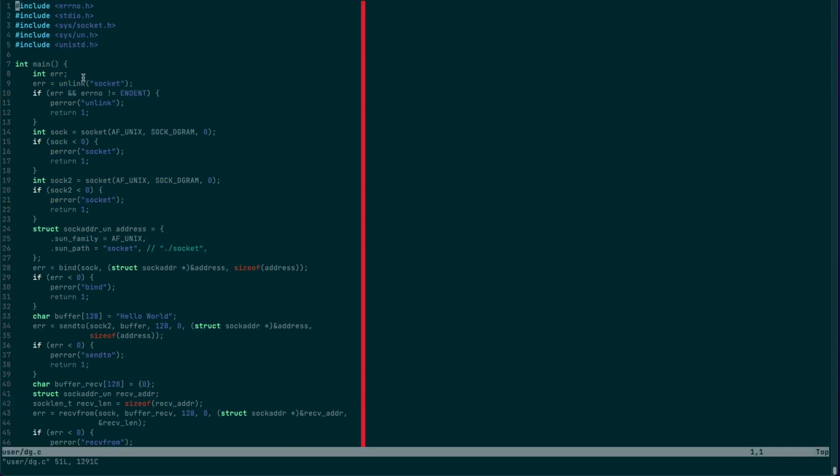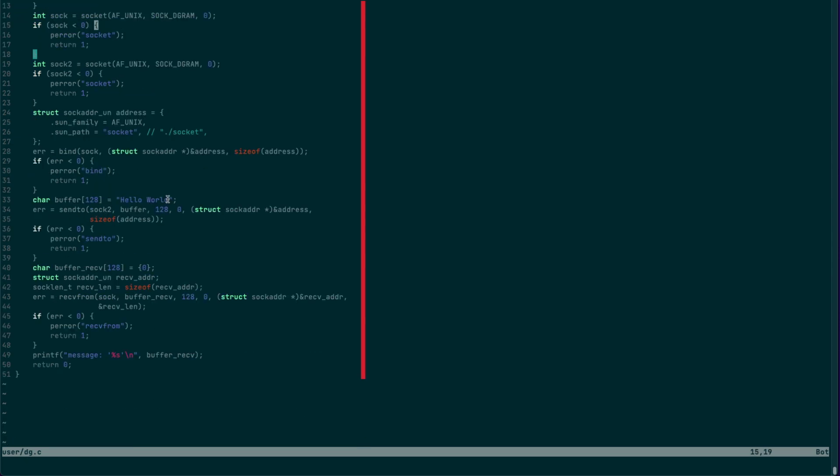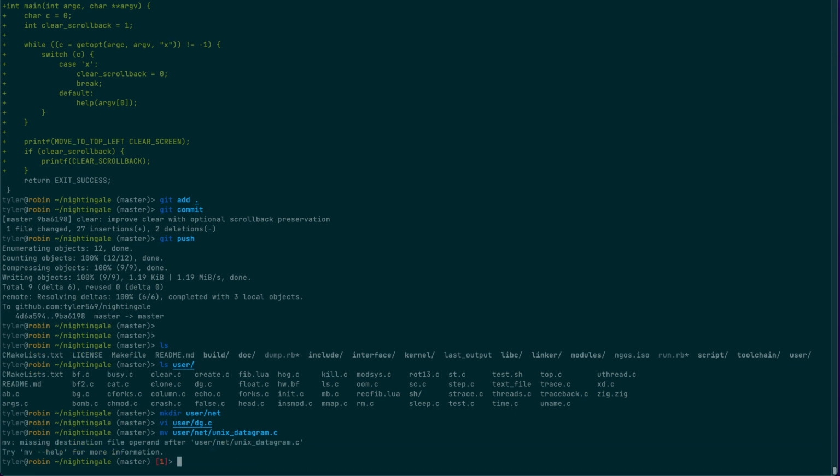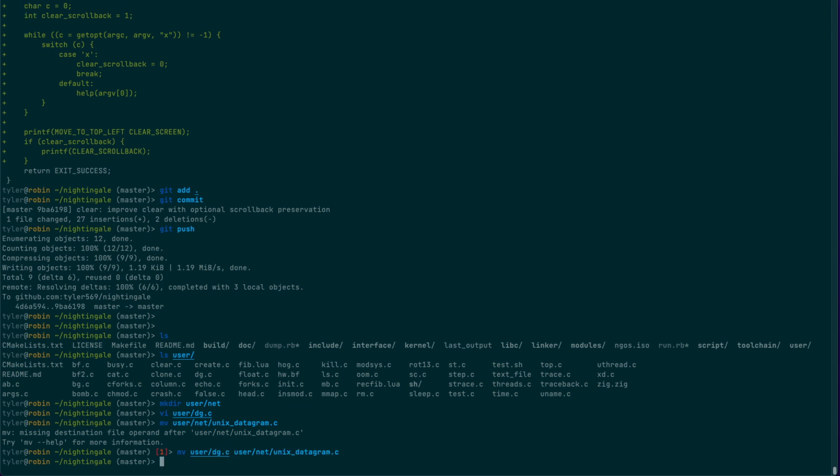So DG is definitely right. This is definitely sockets, socket, AF Unix, sock datagram. Let's go ahead and move that to user net datagram.c, or maybe even Unix datagram.c. What else do we want to move?